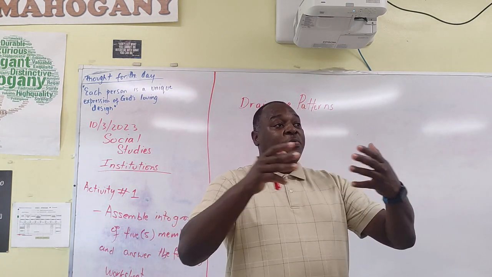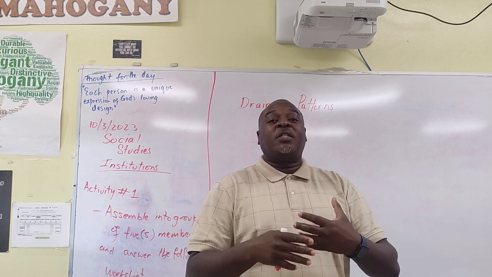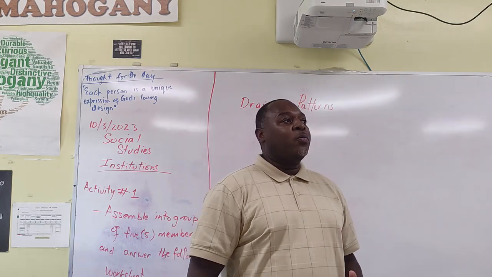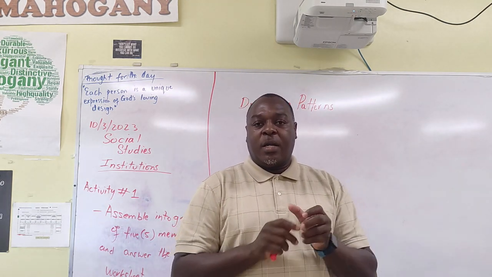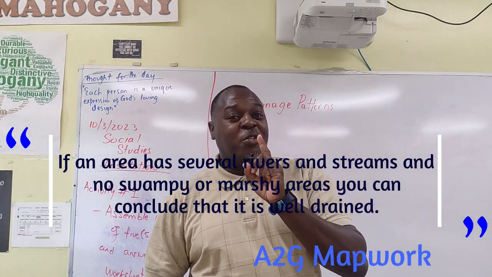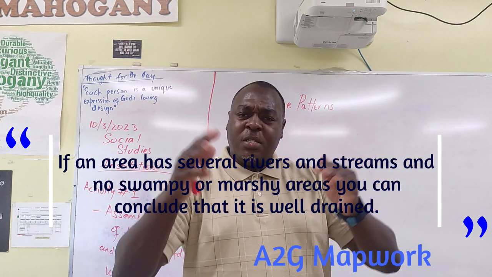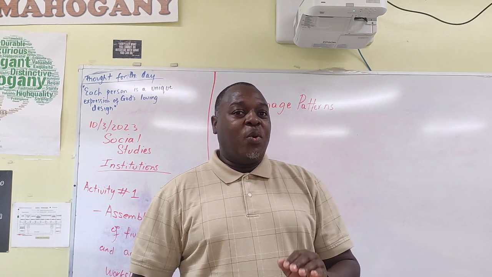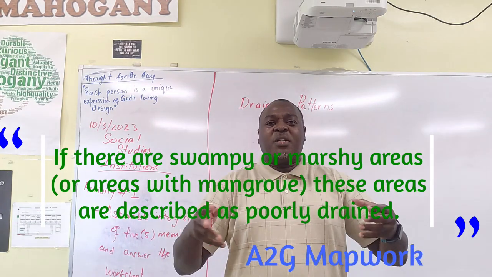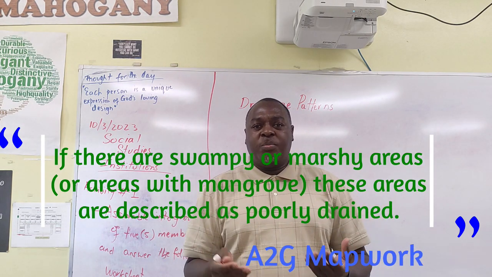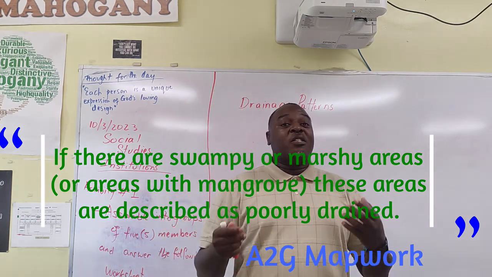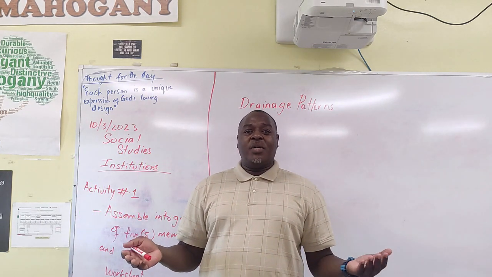So drainage refers to the water bodies or how water is taken away from a landscape. So if water is taken away or carried away in rivers, then we would say that is a good drainage because the water is being taken away. Now, if the water is not being taken away, that means the water is stagnant, or it collects in pools or ponds or swamps or marshes, then we might say that is poor drainage because the water isn't going anywhere.